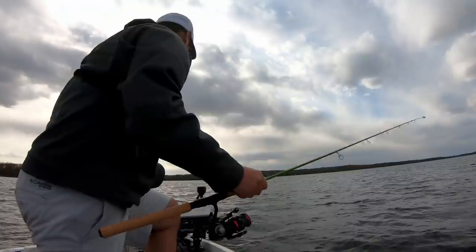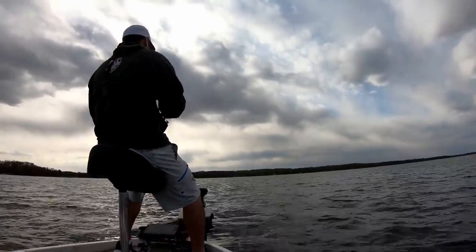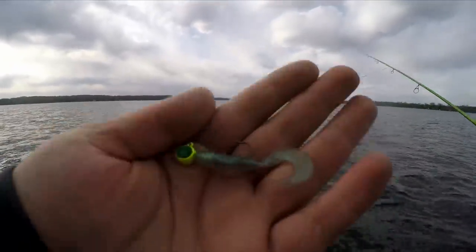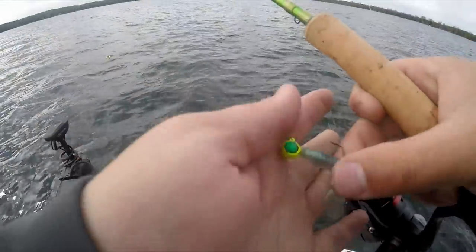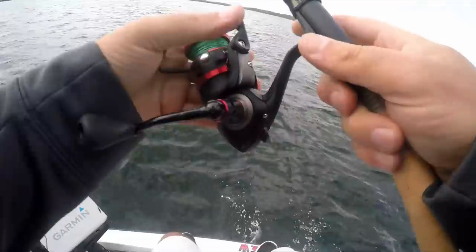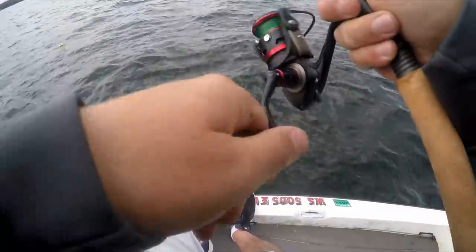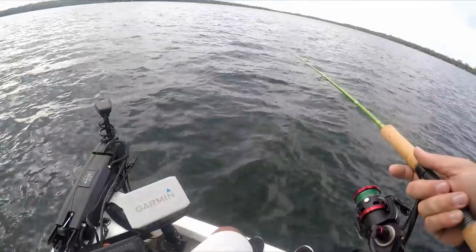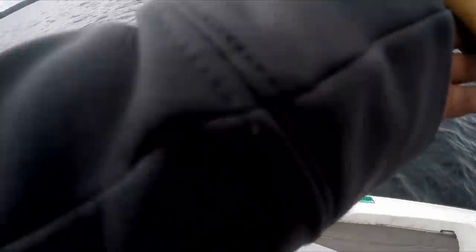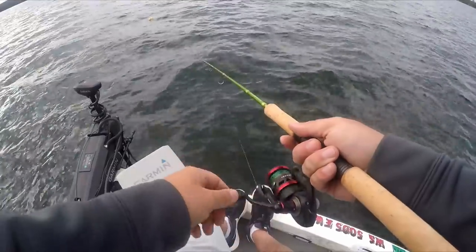This time of year these fish are definitely going to be aggressive and feeding up. Going with an eighth ounce ACC jig and this is a Crappie Monster little curly tail — I believe this is an Ozark smoke pattern. Got an eight foot ACC rod. I like using this kind of rod when you're casting these smaller jigs and you need to get a little more distance with them — gives you a lot more leverage. Going straight braid. We're going to see if that 10 pound braid affects them at all. I'm just going to count it down about two seconds and slow retrieve it, let that curly tail do its thing.